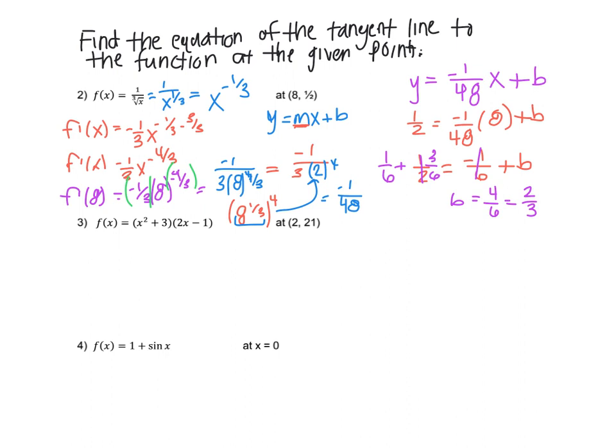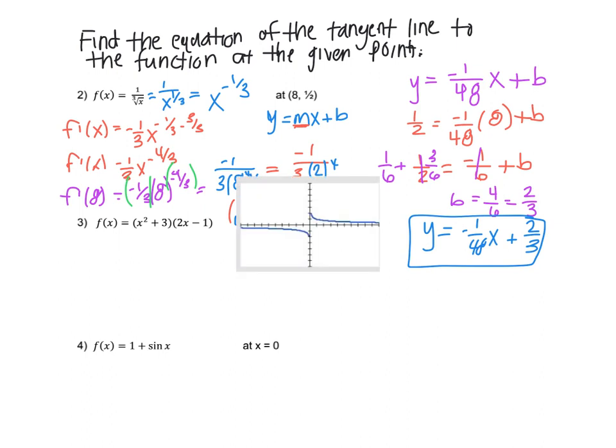Okay, wow, you didn't think you'd be doing so much work with adding and operations with fractions. Okay, this gives us our final answer. So this gives us our final answer for the equation of this line. y equals our slope of negative 1/48 x plus 2/3. Now I'm going to pull that graph back up and make sure that that lines up.